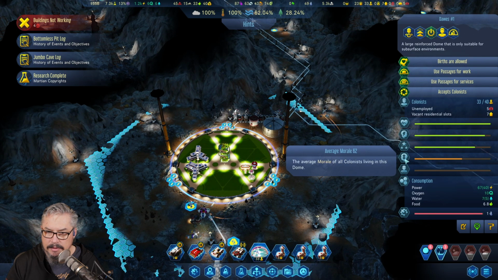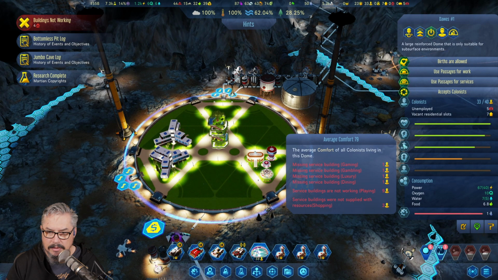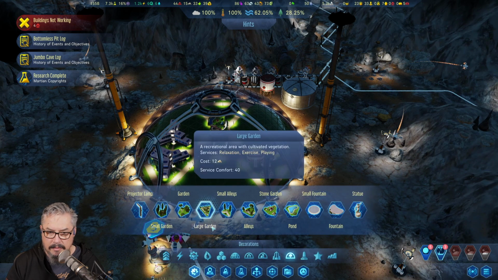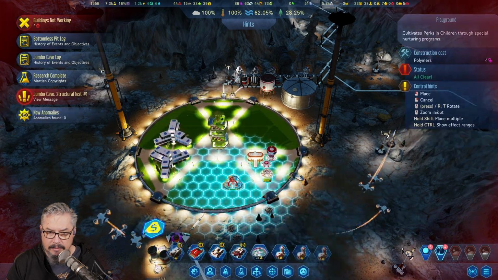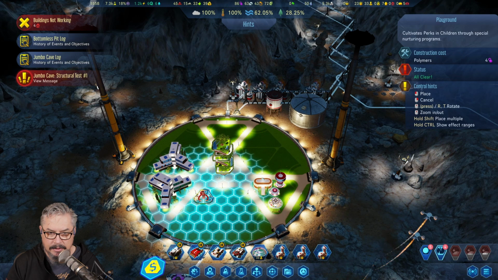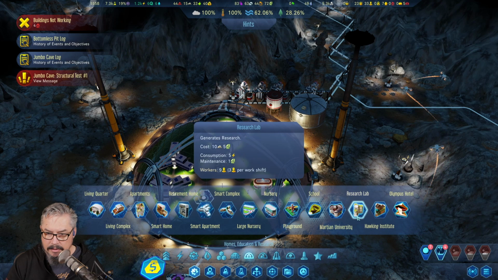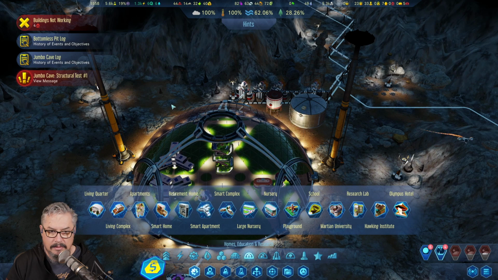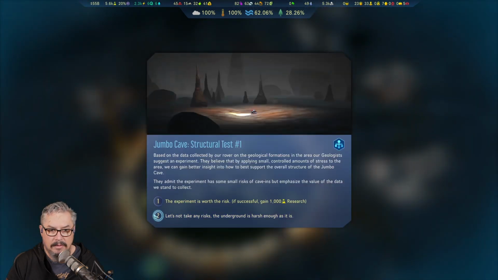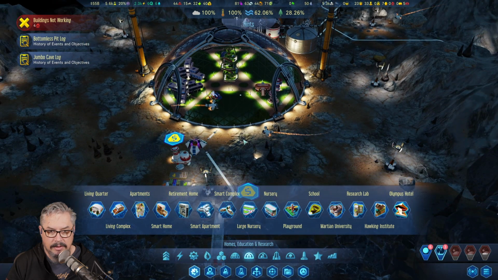What I wanted to see was, what's this? Average morale of all colonists. Service buildings are not working. Playing. Anomaly found. Why would you need to play? I mean, I would have thought you're all adults, but whatever. Let's not take any risks. We've already done it, so I don't need to risk anything. We've already unlocked everything.